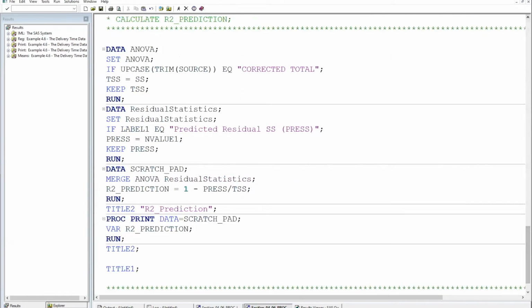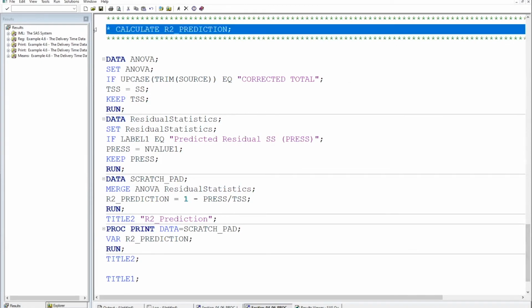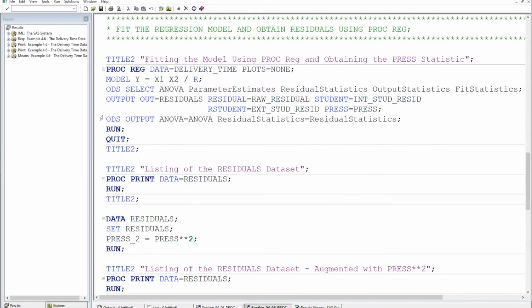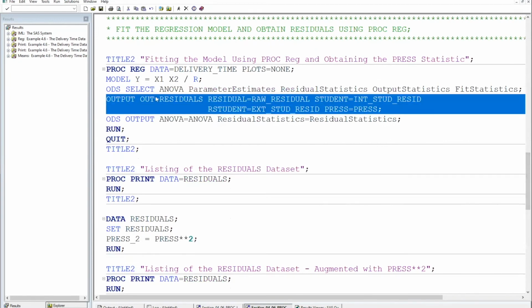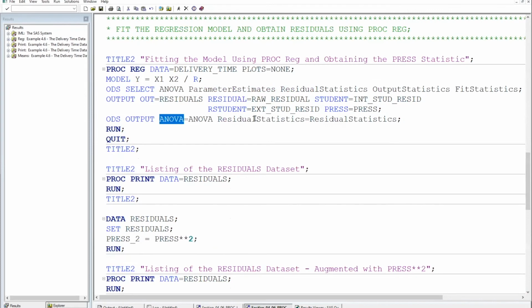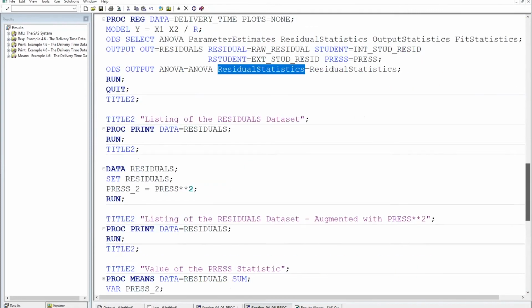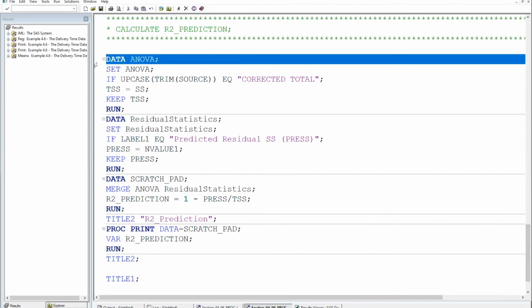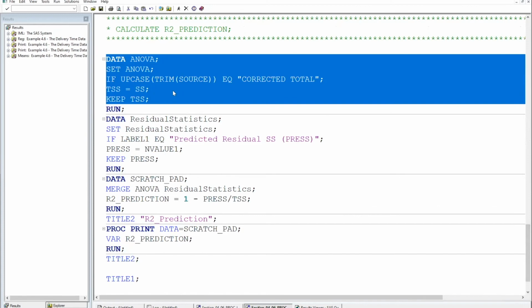And so here we're going to use some data stepping to calculate the R squared for prediction. You'll recall that up here in PROC Reg, we asked not only to create an output data set containing the residuals, but also for output data sets to be constructed containing the ANOVA table and the residual statistics. Now, we're going to be processing those data sets to get the rows and columns that we want.